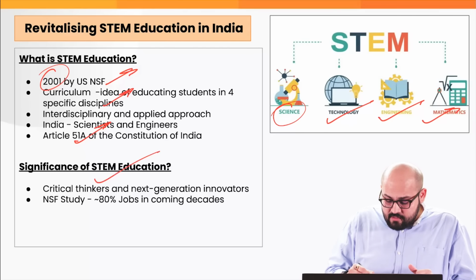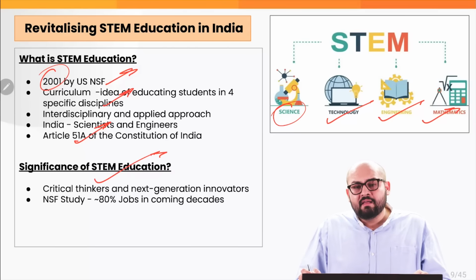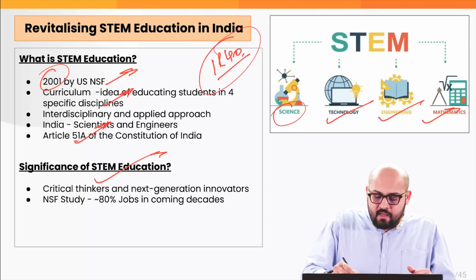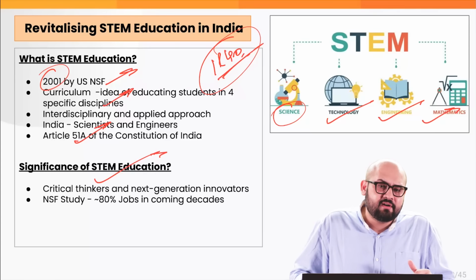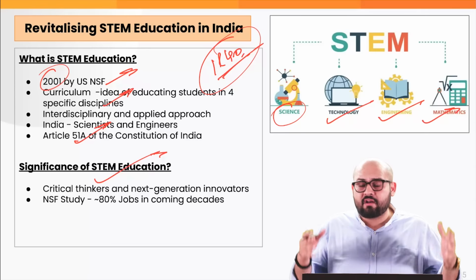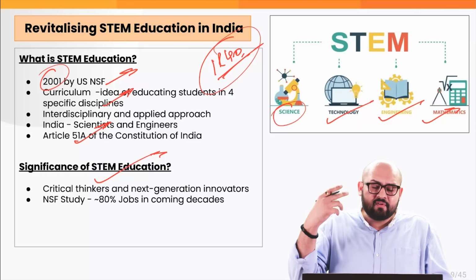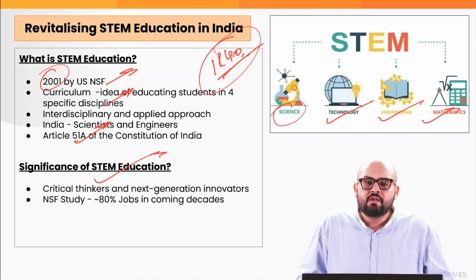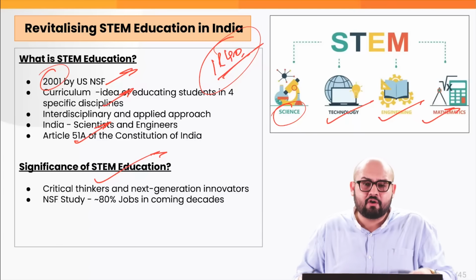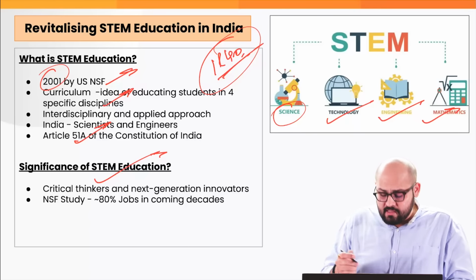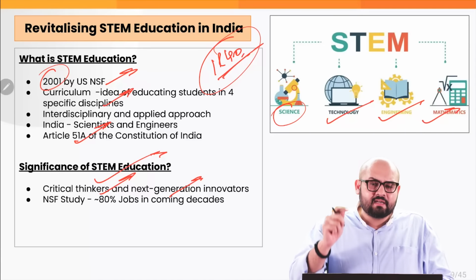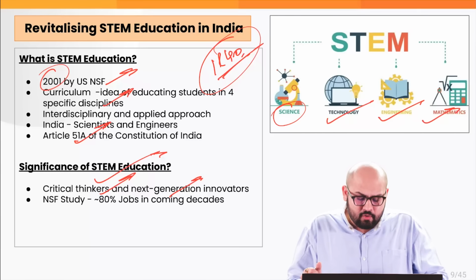Now, what is the significance of STEM education? The very first is that we are witnessing Industrial Revolution 4.0, right? Where we have disruptive technologies infusing into different sectors, be it manufacturing, transportation or agriculture. We have different technologies like artificial intelligence and machine learning. So we need to have human resources who are adequately trained in these particular technological domains, right? What we are trying to say is that there is a need for critical thinkers and next generation innovators, and that is only possible if we give adequate importance to this particular domain, the STEM domain.